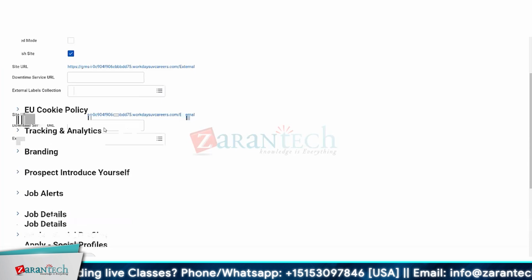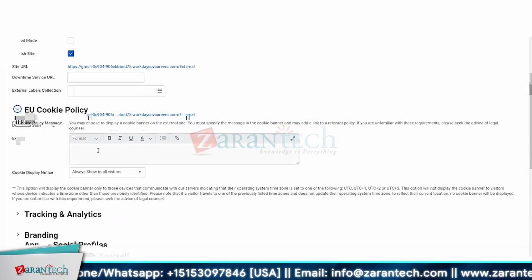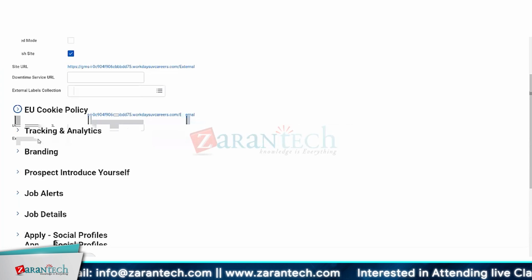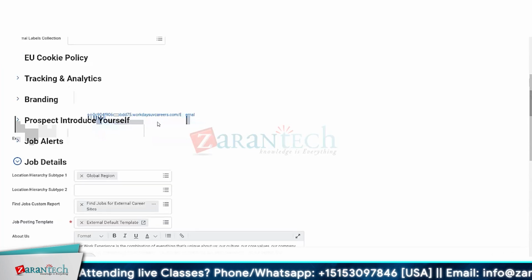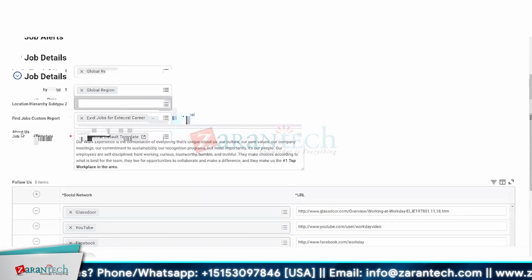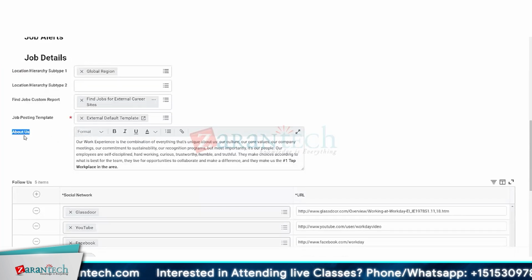And any of the terms or text that you need, based on certain criteria, will be under these sections. So under job details is the About Us section. So all of this information is entered at the time of implementation, but if you need to change it, you come over here to change it.